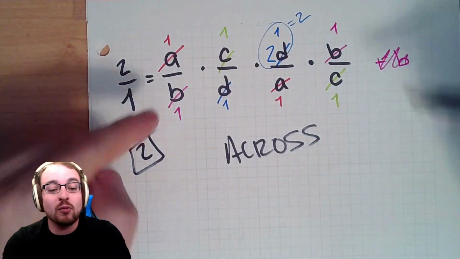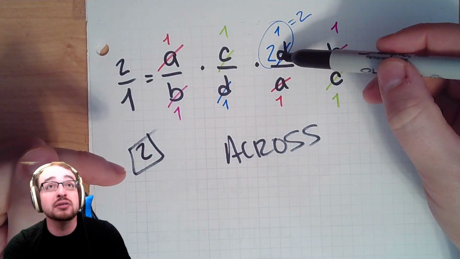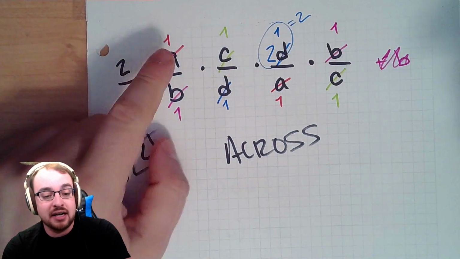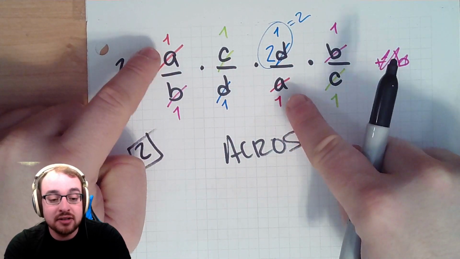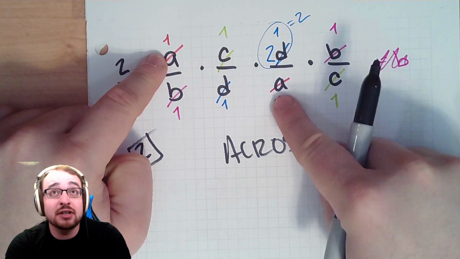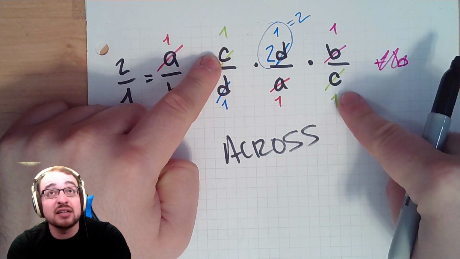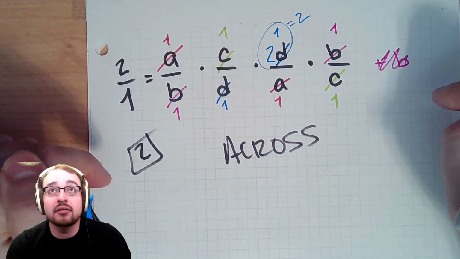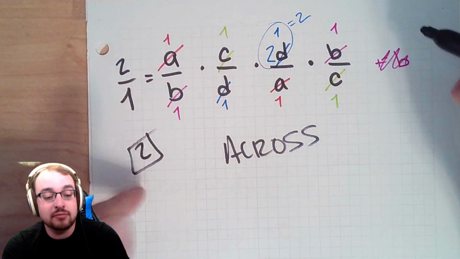So this is showing no matter what numbers I have, as long as all this stuff divides out and I'm left with just a 2, my answer will be 2. I could have had all kinds of crazy numbers in place of these letters, and as long as I had a way to divide them out, like I had a 73 here and a 73 there, and maybe a 5 here and a 5 there, and a negative 12 here and a negative 12 there, right? All those would divide out, and I'd be left with just this 2. Or if the 2 wasn't there, I would have been left with just 1.